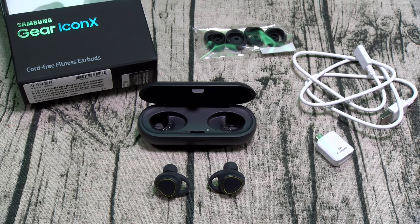They do not move. Now, sound-wise, they sound crystal clear, nice amount of bass, not overpowering bass, but they sound perfect. I'm literally blown away right now. These are the kind of headphones that make you want to work out.